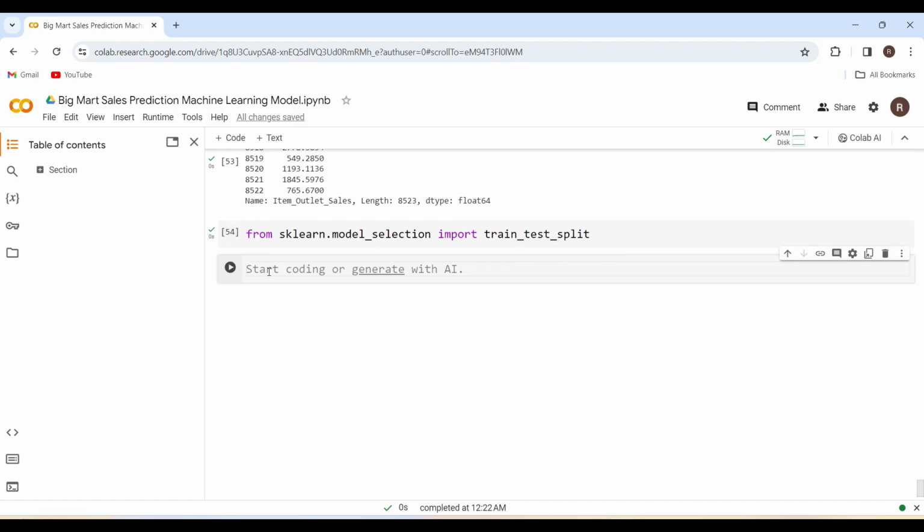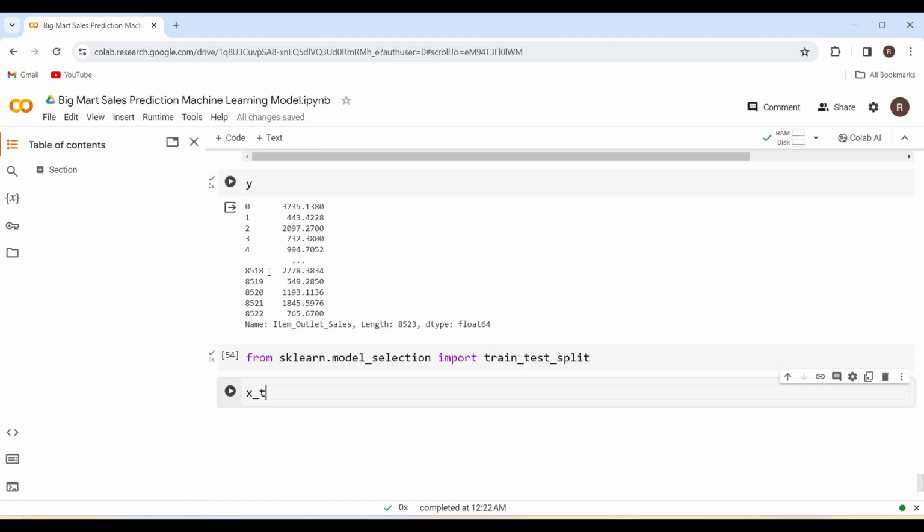I'm going to import that, and here x_train, the training dataset for the input, x_test, the test dataset for the input, y_train, the training dataset for the output, and y_test, the test dataset for the output equals train_test_split. We are splitting the input dataset and output dataset, where the test size is equal to 0.2.